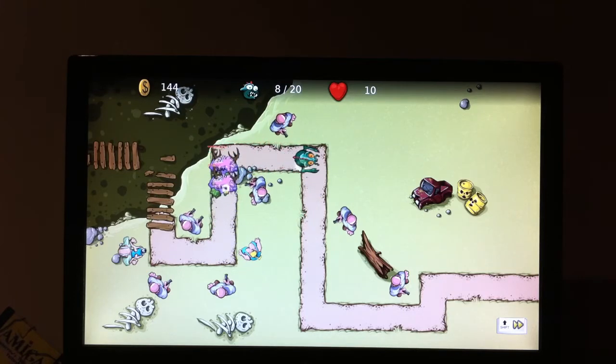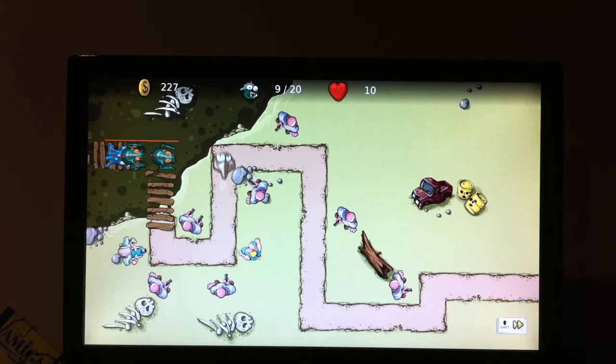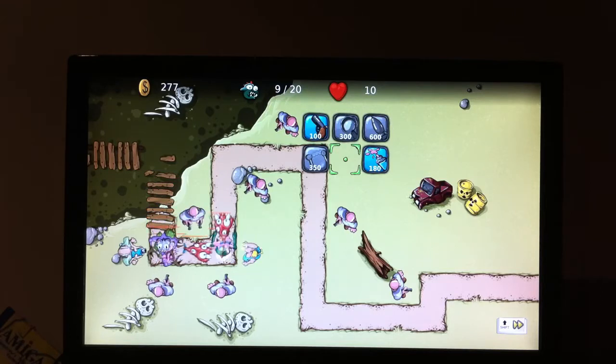When they fire their little gun that slows down the enemies, it only lasts a certain time, and then they go back up to full strength again. So it's important to have more than one of those, but as you can see, I don't have enough points yet, so I just have to wait it out until I get enough cash to afford to do that. I can now, so I'll put one here.